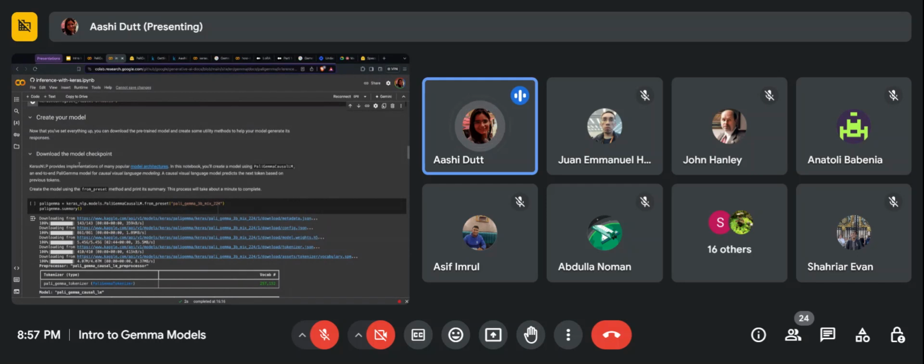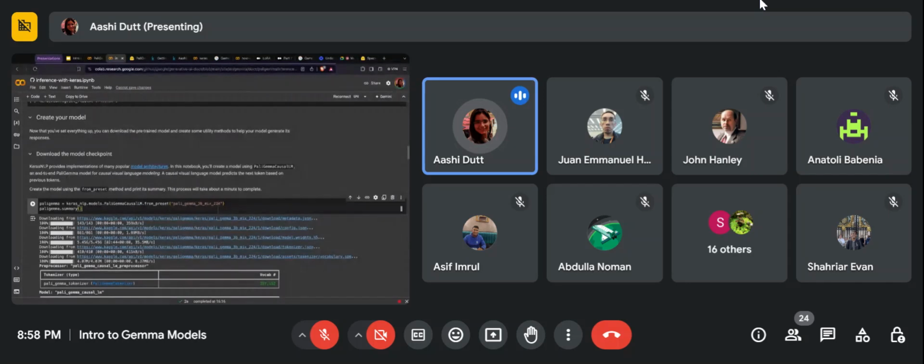So how you download the model checkpoint. The best way to do this is use Keras NLP library. Through that, you just say which kind of model you want. Here we are using PaliGemma causal LM. So make sure that you know what kind of model you're using.